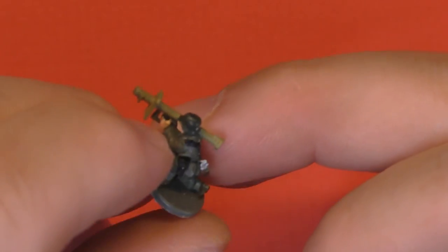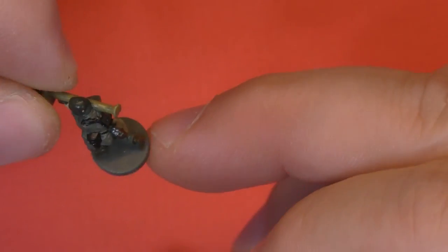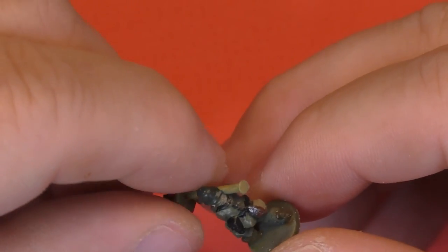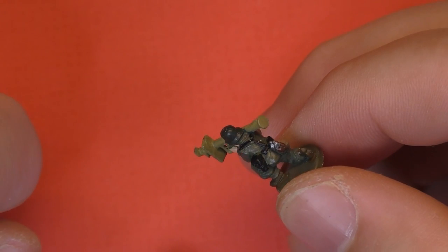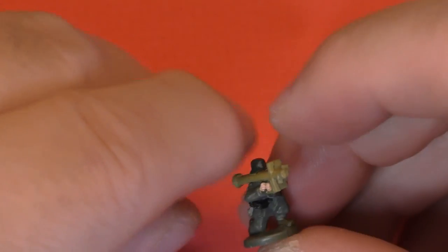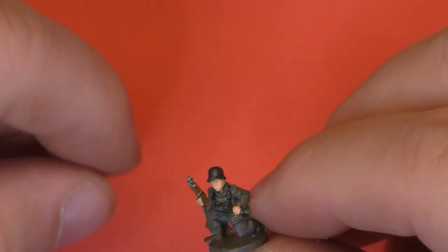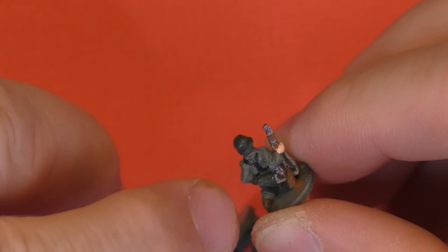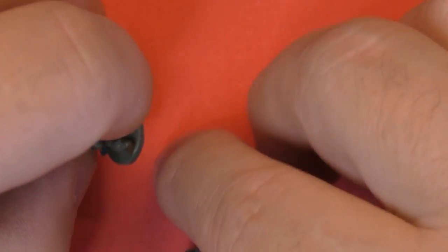On the positive note, here's a good one — at least I have to give them a thumbs up. The bread bag doesn't seem to be painted in beige camo. There's a good definition of the equipment: you can see the bread bag, you can see the water bottle. There's no mess tin in the back — that's a flaw, everybody should have one. And you have this belt with the pouch. You have the guy who carries the ammo for the Panzerschrek. That's a good thing. But in the back, you've got everything except the mess tin. Otherwise they look pretty good — quite happy with those two guys, Battlefront did a good job with those figures.